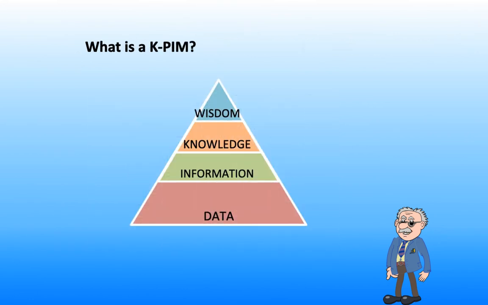My time is nearly up, so I want to touch upon how we fully extend a plant information model, our PIM, into a knowledge PIM or K-PIM. Again, I can only skim this topic, and if you want to know more about knowledge management, then the IAEA have some excellent people and reference sources. I'm going to start by introducing this diagram, which appears in much of the literature, and also appears in the IAEA PIM document. To me, this is the most annoying diagram in the world of knowledge management, as in my opinion, it should look something like this.